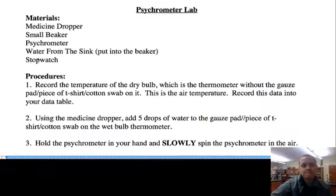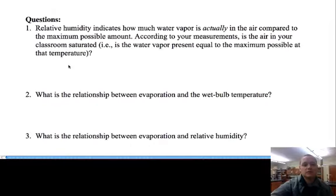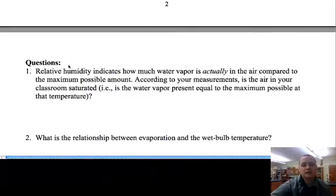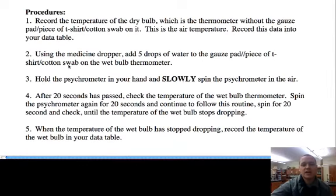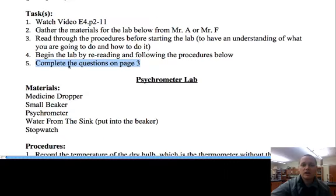Okay, once you've done that, you're going to begin the actual lab by rereading and then following the procedures which are listed below. Once you're done with that, you'll complete the questions, which are found on page 3, right here. And there are 7 questions for you to answer. And some of them are going to make you think a little bit. Some are going to be a little bit of a challenge. So, again, if you're struggling with it, when Mr. Fuzak and I are up and walking around, if you have questions, do not hesitate to ask us.